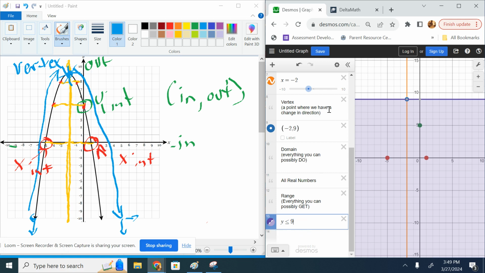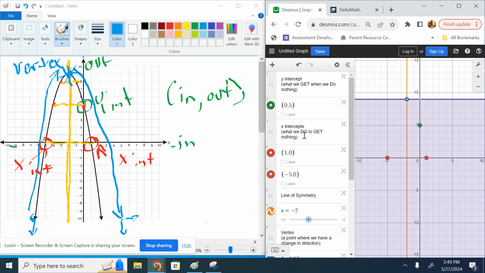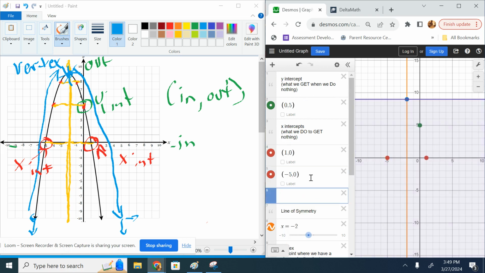Okay, so next part, we're going to use our x-intercepts to write an equation. Okay, so we know that when we do a 1, for instance, we're supposed to get 0. So we write an equation that forces that to happen. So if I have an x that's 1, I would subtract 1 to get 0. Notice how it goes through our x-intercept right here, which is perfect.